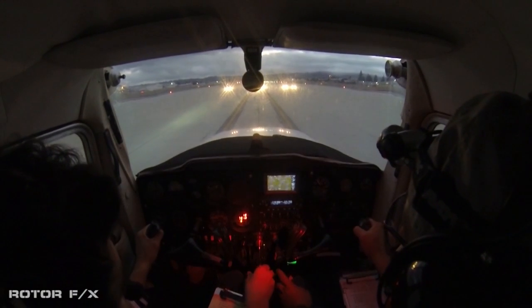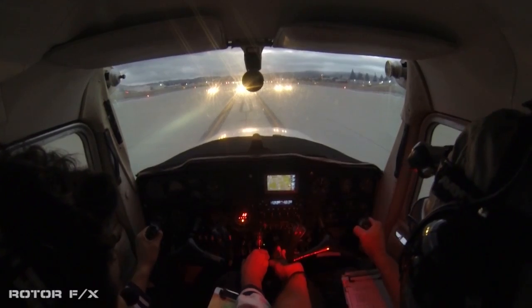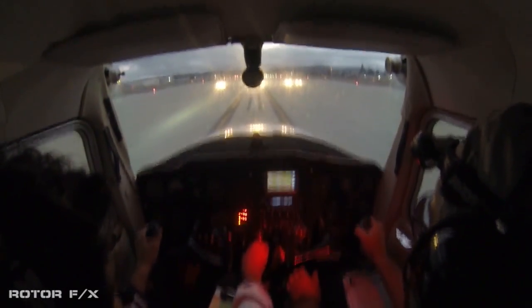Grab this and push it all the way in. All the way in. All the way. All the way in. All the way to the bottom. Ready? Let go. Now hands back here. Now we're going to do this together. When that gauge reaches 60, we're going to take off.